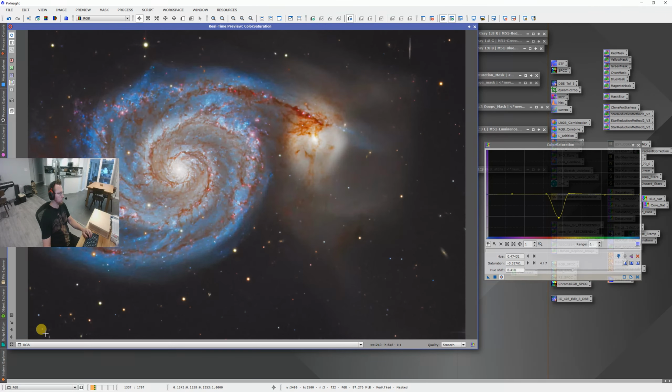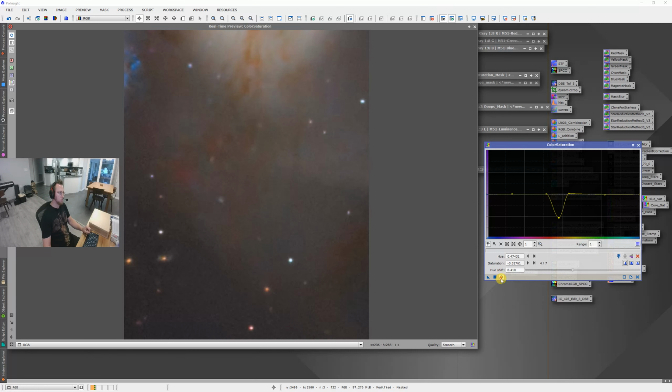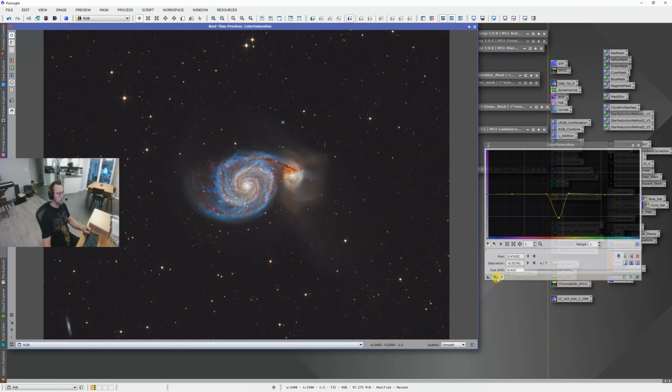But anything else that's getting affected by this? Yes, but it's not a problem. So I want this to be enhanced, but I don't really care about this area right here. That's fine. So then apply.